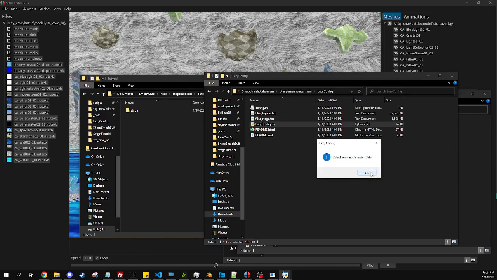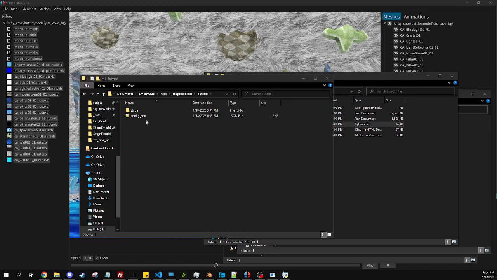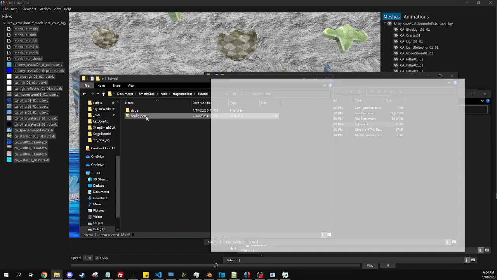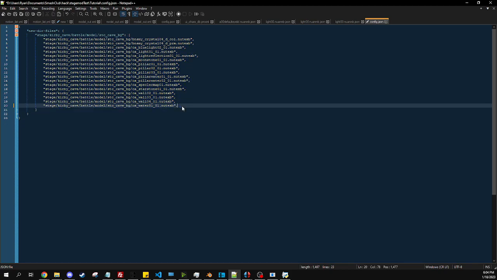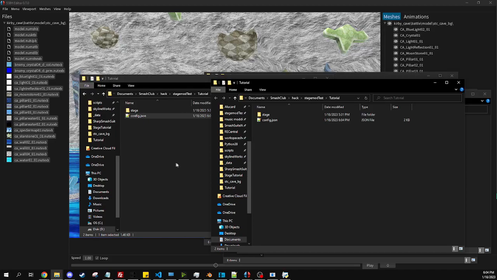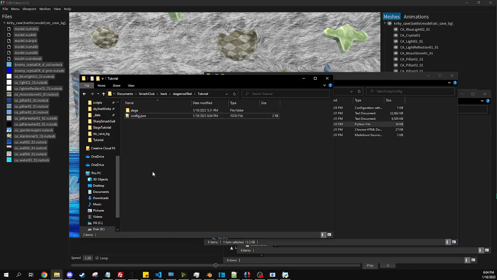It's going to ask you to select your model's main folder, which is the thing that we copied over from before. Then you can see right there that it created it for us. And just a double check. I know it's perfect, but here it is. Here are all the added files that we have. We don't need this materials.txt one. We just have that left over from our program, but hey, it's there. All right, so now everything is actually ready to put onto the Switch.